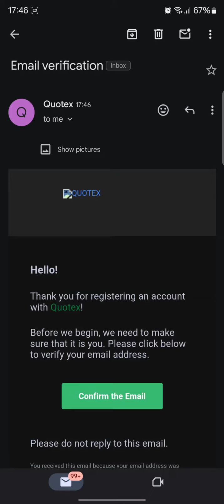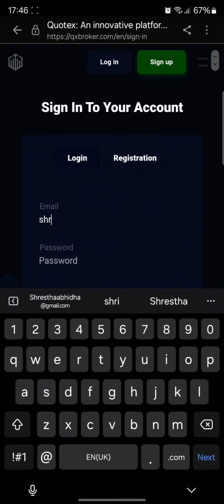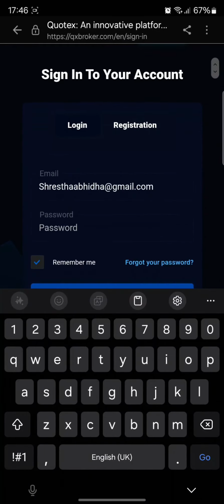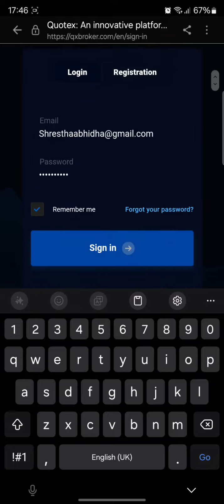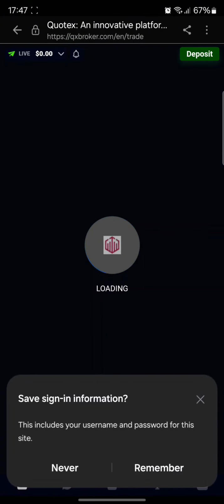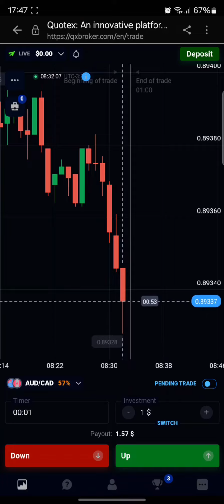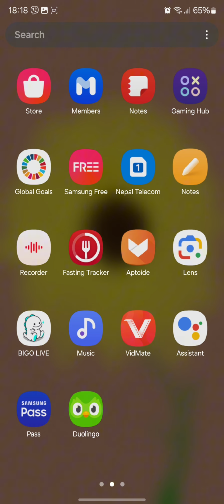Simply tap on the Quotex email sent in your mail and tap on the link. Then to confirm it, you need to type in your email address and your password to get logged in to Quotex on the web. So after you do so, you will simply get signed in to your account, and once you get signed in through the website that has been sent through the link, your Quotex account will now be verified.